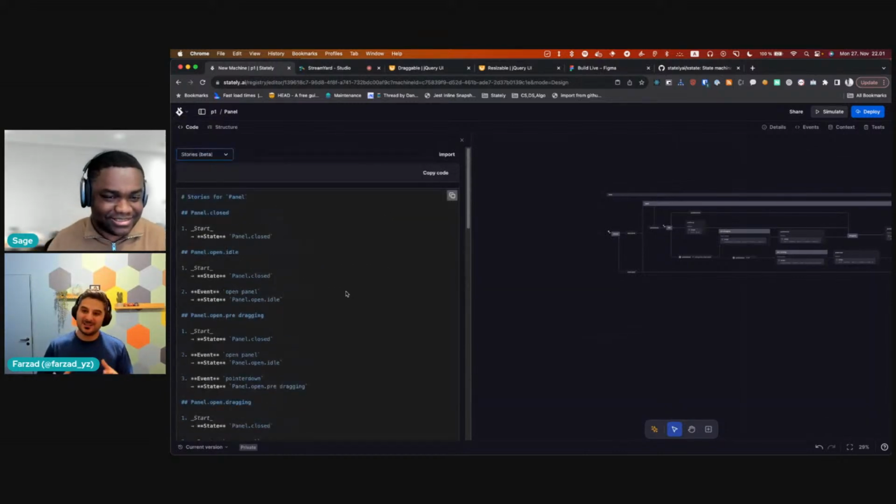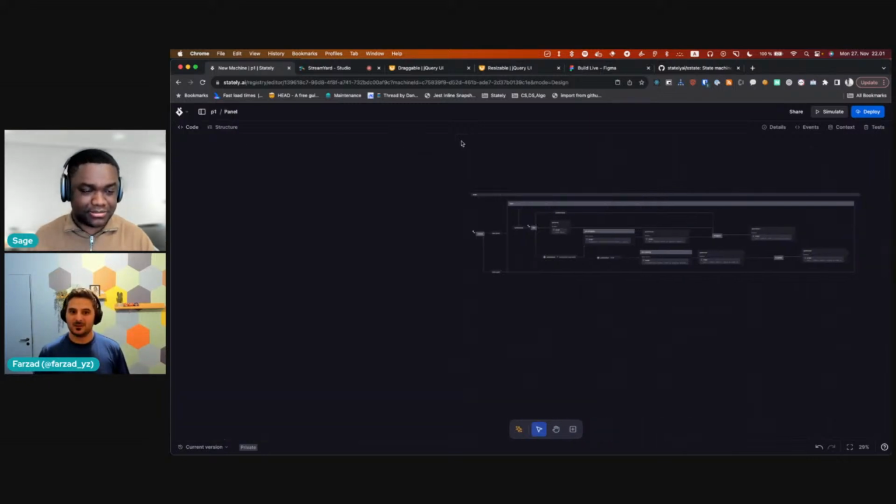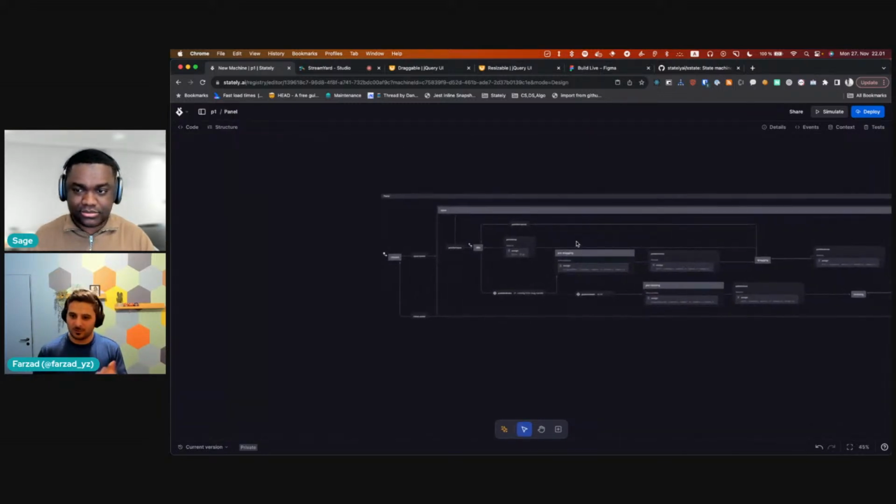So the whole idea is the diagram of your logic. It doesn't even matter if it's driven by a state machine or not, as long as you have a bunch of boxes and arrows connected to each other, representing logic and behavior. Just call some diagram a picture. You can use that as a single source of truth, and everything else just comes as one of the ways of implementing, or one of the ways of understanding this diagram. This diagram just gives you the whole graph of your logic.